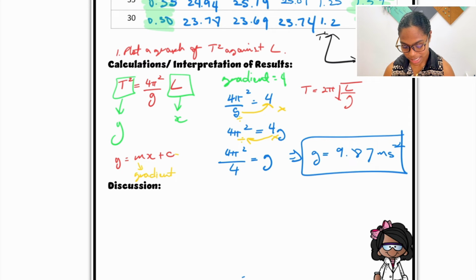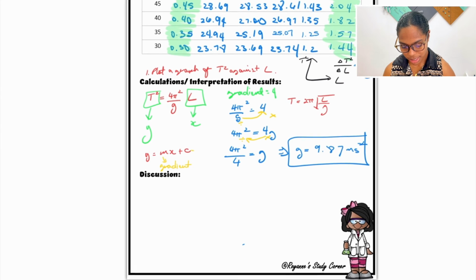So this is my value for g here. Now, different teachers might phrase this in different ways. They may ask for some other things too, but generally the norm is plot a graph of T squared against L, find the gradient. Using the gradient, figure out what g is, and they'll usually help you through it. Even if you don't understand well, just let me know in the comments and I could try to explain, make a next video, we'll see. So this is g, and that will usually be all that we have in our calculation section.